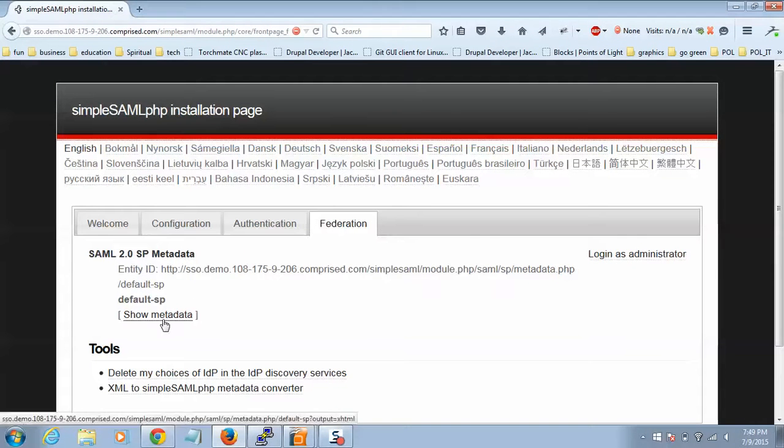There's a thing here that says show metadata. So you'll go to your friendly local IDP and say, hey, I want to get your identity information. They'll say, well, send me your metadata. You're like, well, meta what? Yeah, go here, click this box, copy that stuff, and fill out this form on my website. And in a day or two, I'll send back an acknowledgement that I've accepted your metadata.